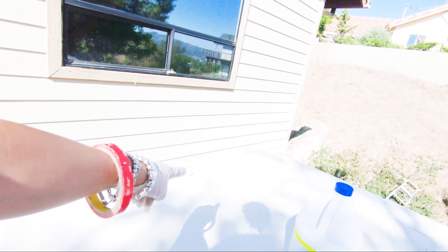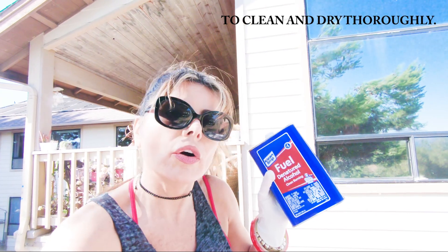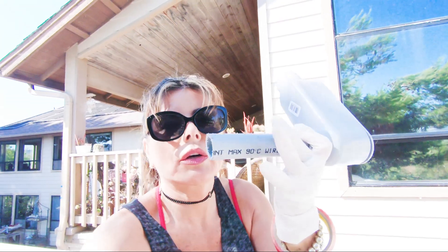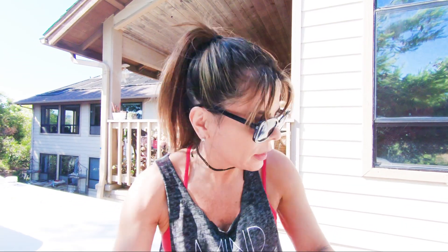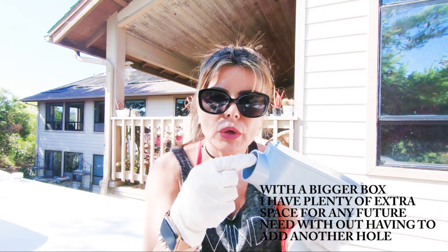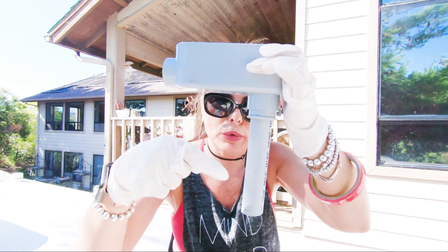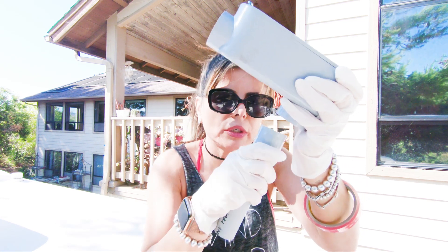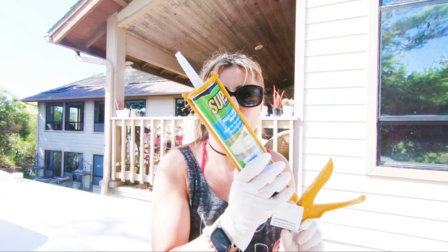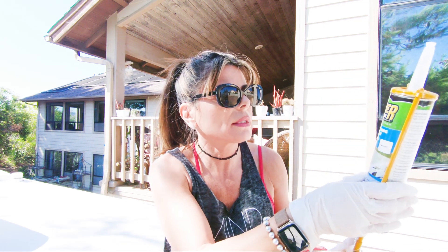There is my hole, and first I'm going to clean it with soap and water. When it dries I'm going to use the denatured alcohol. After that I'm going to make the big hole. After that I'm going to pass the conduit — the small box that is meant for the cables is too small, so I went to Home Depot and got this box. I'm going to pass the two connectors through this big hole, and this is going to go down from the roof into the RV. I have an adapter and the rest of the conduit, so the cable is going to come from here. After that I'm going to seal everywhere with this Superflex self-leveling sealant. That is the plan — let's see how I accomplish it.